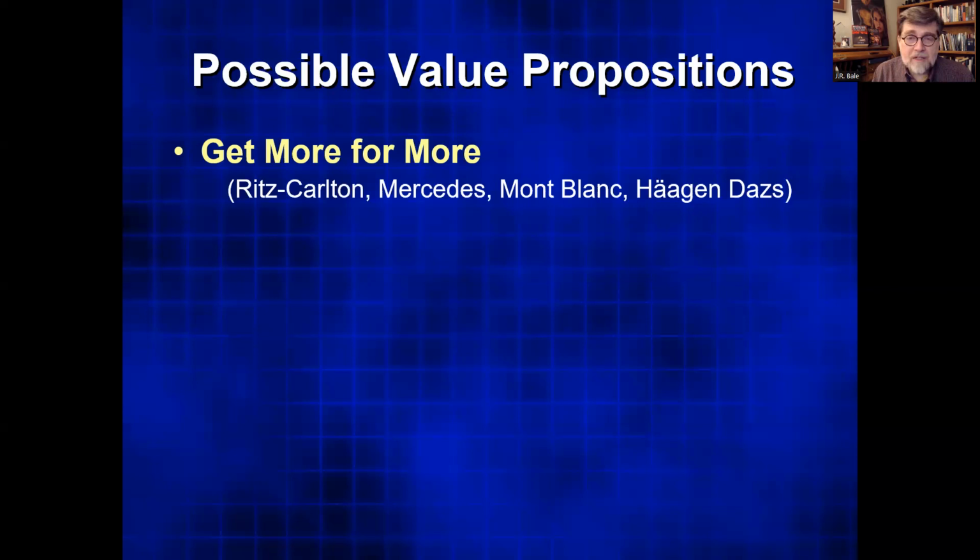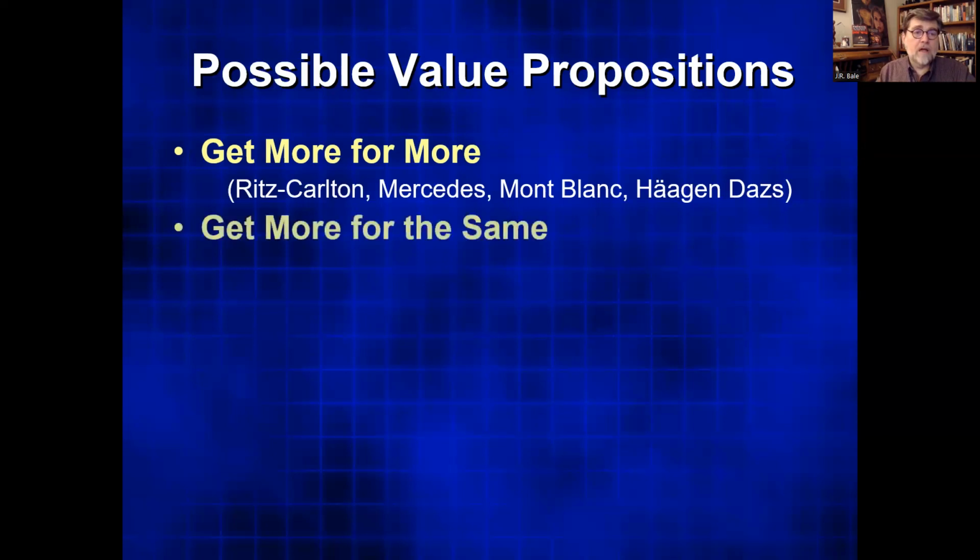Haagen-Dazs in the ice cream category is considered super premium. I believe it is the creamiest of ice creams. It's dense and it's delicious. And so these are products where you're paying more. They're premium priced, but you get a lot for that. And you might want to position your product in that category, depending upon what it is.